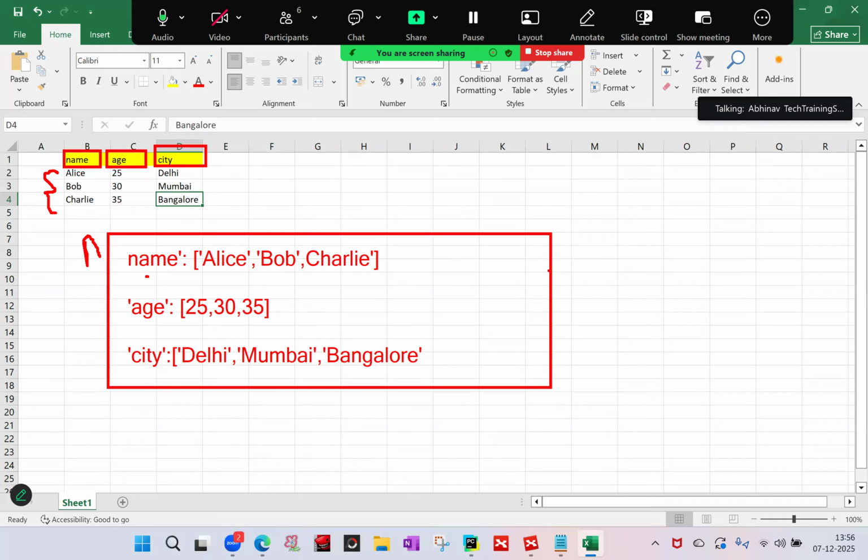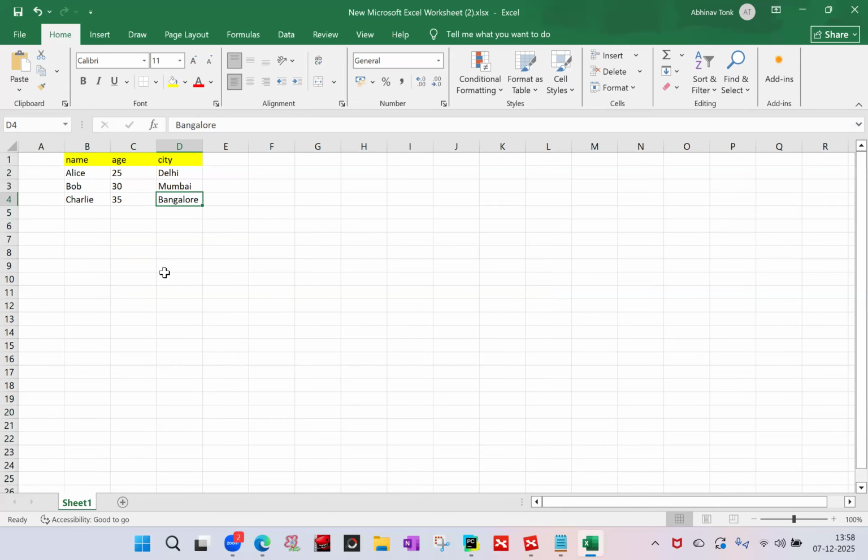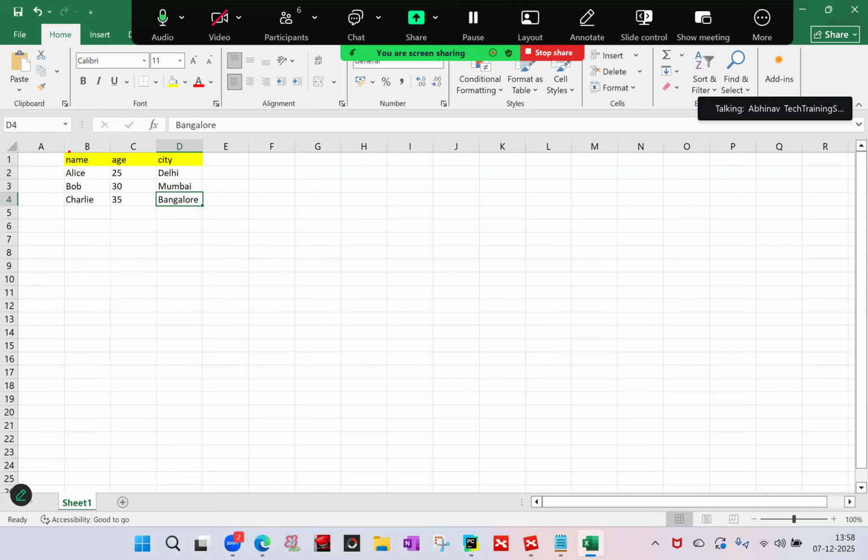And when we are creating a dictionary, anything related to dictionaries, what we are doing, will be handled by the pandas library. We call it a data frame. First of all, this representation is clear to you, how we are representing this, right? Now, a data frame is basically any subset of this particular data.